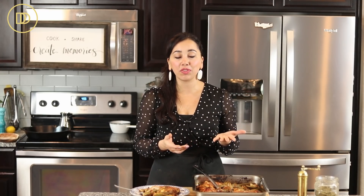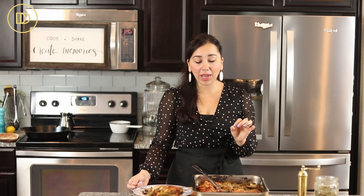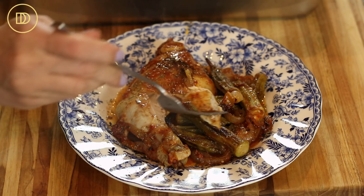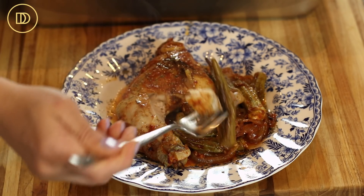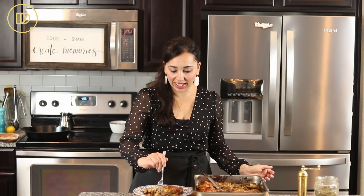This is best served however you like. To keep the meal completely gluten-free, you can serve it over cauliflower rice or zucchini noodles — really so many ways to enjoy it, or just eat it as is. The okra should be nice and tender, the onion sweet, and the chicken perfectly cooked. As long as the internal temperature of the chicken reaches 165 degrees Fahrenheit — you can test that with a meat thermometer — it's done. The good thing about chicken thighs and drumsticks is that even if you cook them a little longer they stay juicy and don't dry out, especially with the bone in for extra flavor.